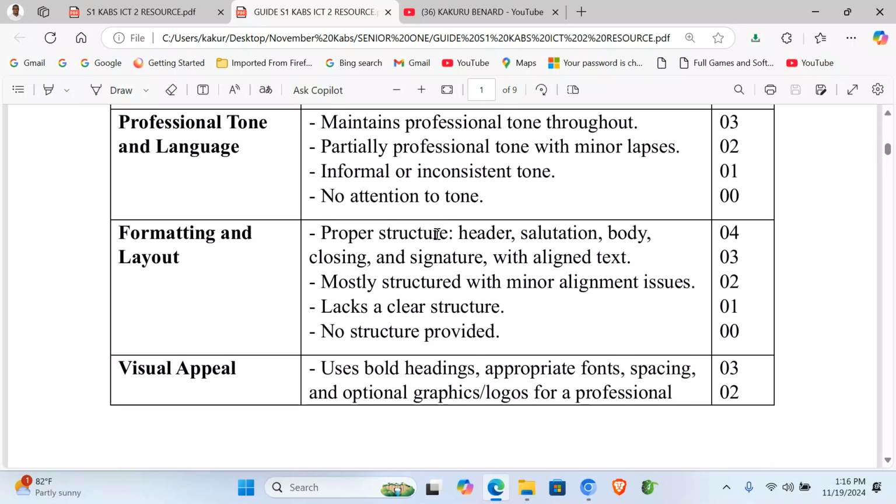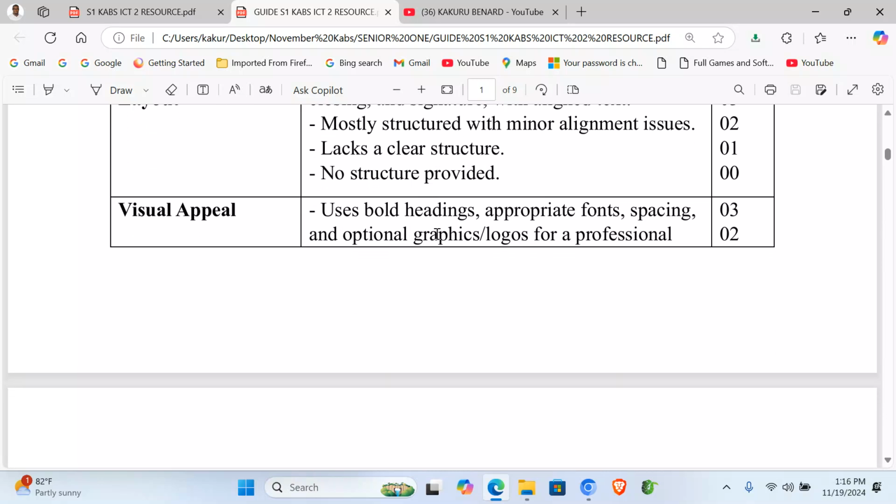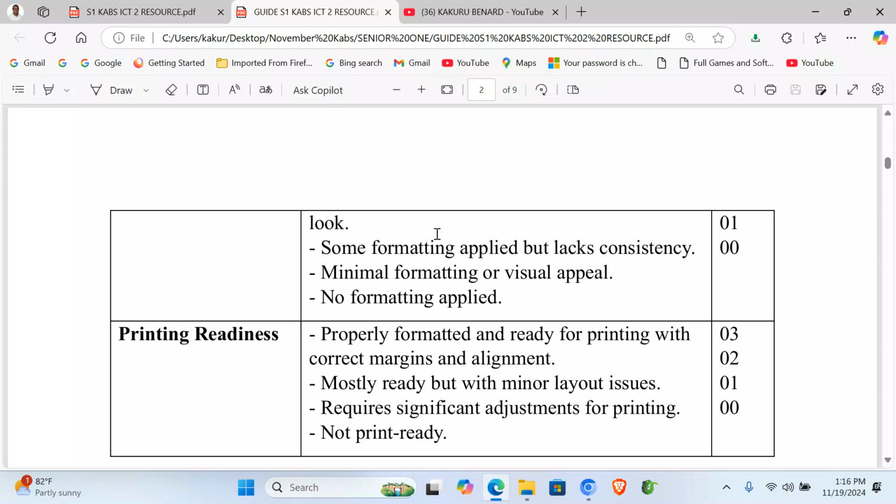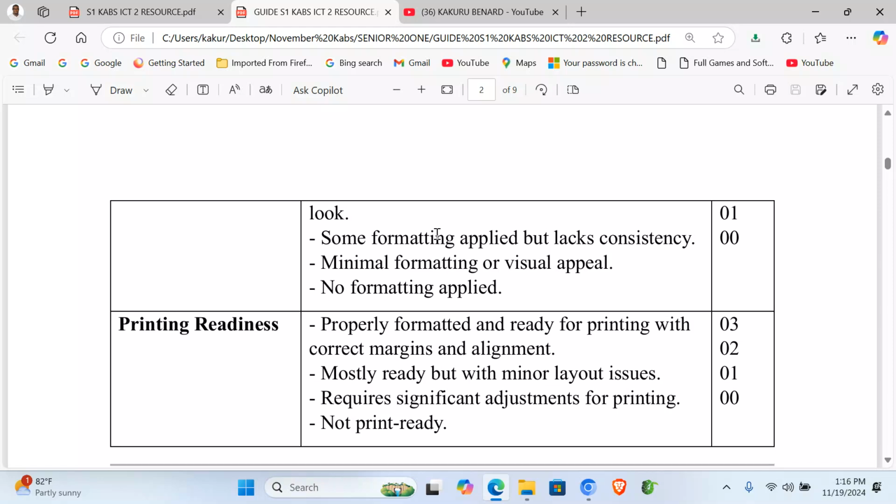Then visual appeal: you must use bold headings, appropriate fonts, line spacing, and optional graphics, maybe logos for a professional letter, 3 marks maximum. If some are lacking but you have applied some, at least 2 scores. Minimal formatting or visual appeal, 1 score. Then you must be ready to print. A properly formatted letter ready for printing with correct margins and alignment gets 3 scores. And the scores go on reducing like that.